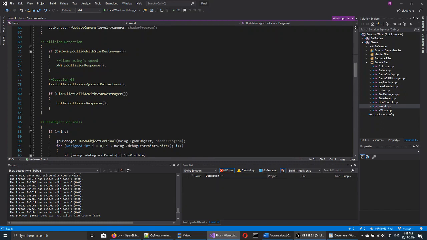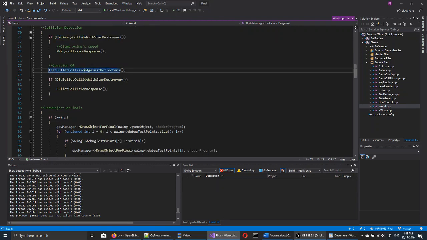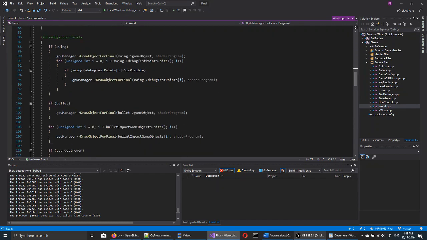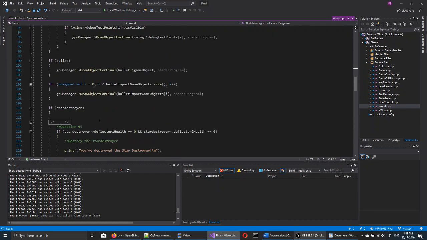We shouldn't see this in this solution, but if that's the case, we can also collide the X-Wing against the Star Destroyer, and then, much like in Project 2, the X-Wing will stop. We have here some comments regarding question 4, testing if the bullet collision hit the deflectors. Then some calls to the draw in the GPU manager.